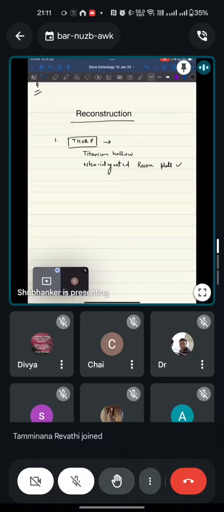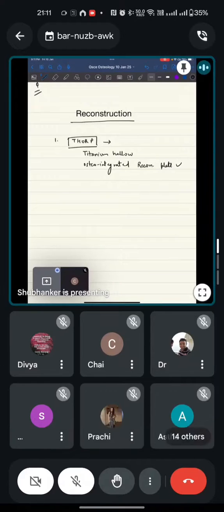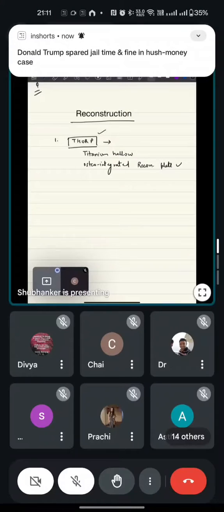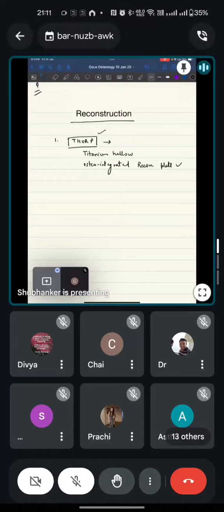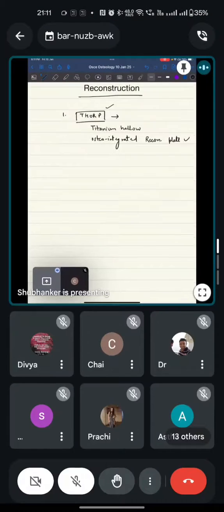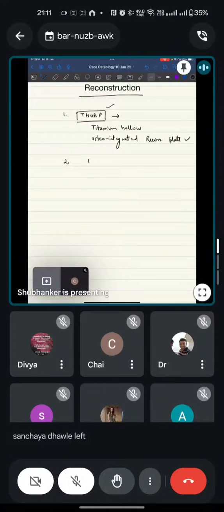Believe me, out of your 20 questions of 100 marks, around 2 to 3 marks will be for expanding these kinds of abbreviations. So don't neglect them. These are important, these are easy questions and you'll get full marks in them. So remember there's one thing called Thorpe.